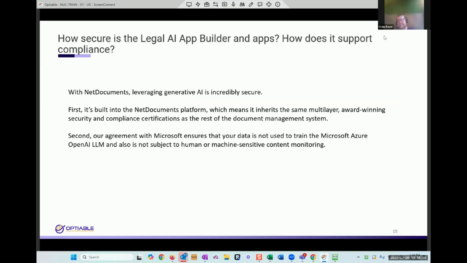Okay, so I think this is one of the reasons where NetDocs is probably a little bit ahead of the game. Any of the AI that you are using with NetDocs, NetDocs has gone in and signed agreements with Microsoft to basically say no human can look at this, because we're taking an actual legal document of your client and putting it into this AI. So they've made the agreement: no one can look at this, and it's not used for any of their training models. That's in place to make sure our client's data is completely confidential.